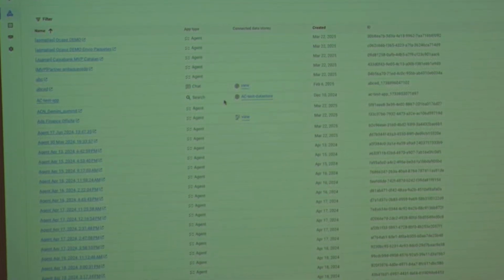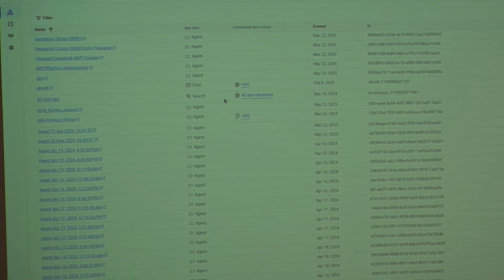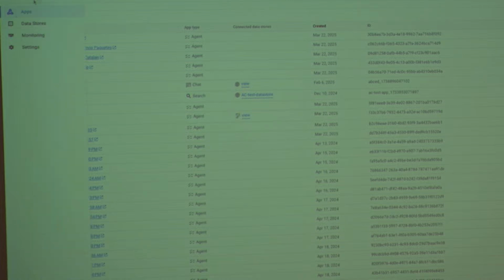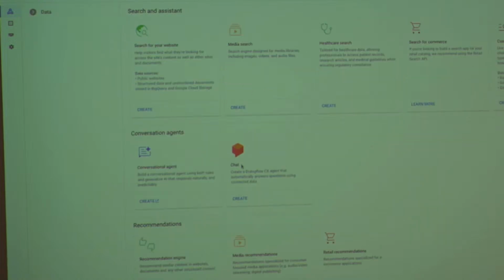Like you're asking here to generate some information, great. Awesome, I got the information, now what? Now go and execute it in this workflow, or go and pull this information, or book a flight for me, or whatever the case is. You can do that in Agent Builder. And in Agent Builder, you just search up Agent Builder at the top. You can build all these different types of applications: search applications, media applications, conversational agents.